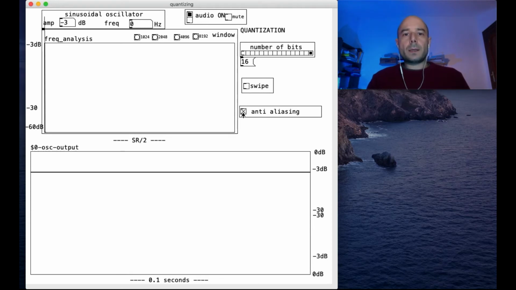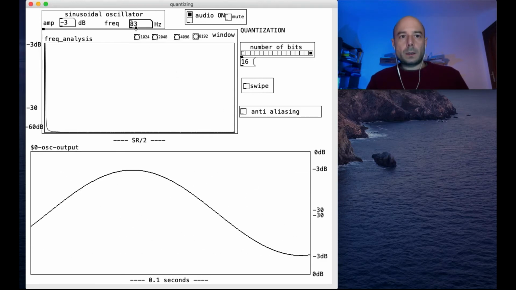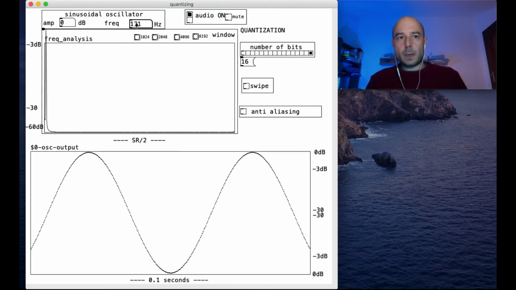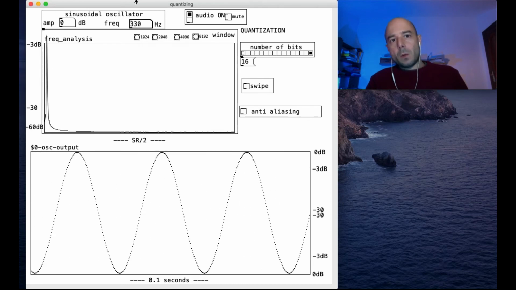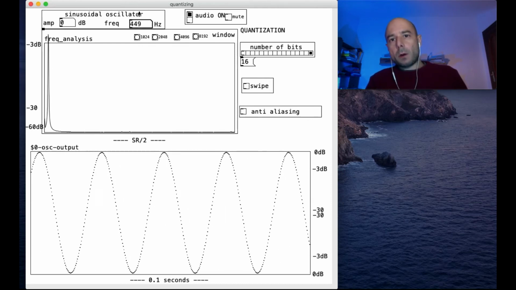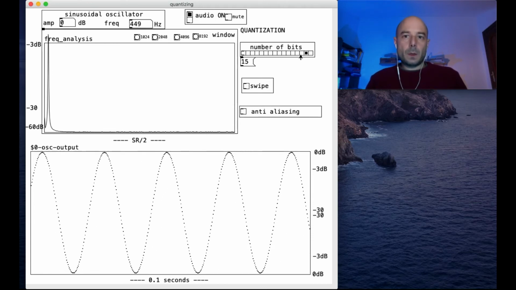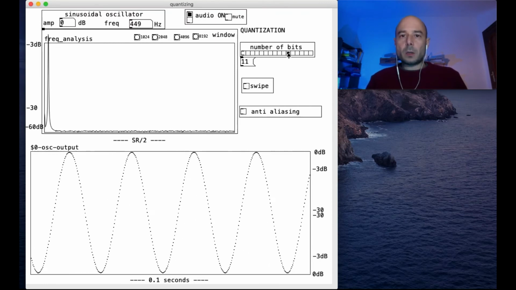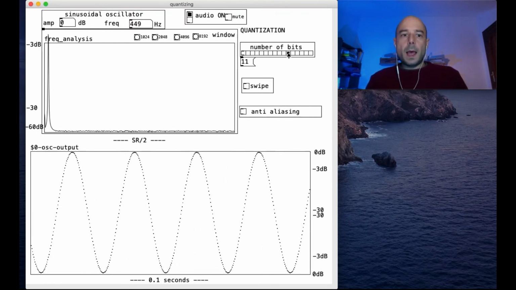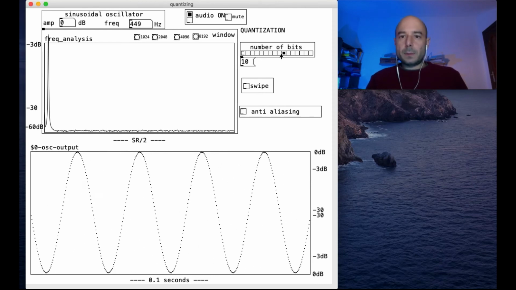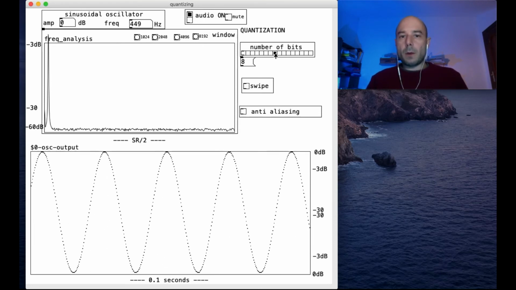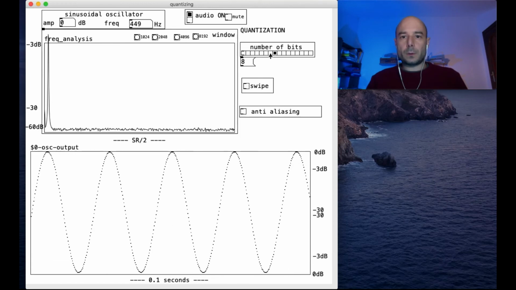By using the maximum amplitude in a 16-bit signal, our curve is drawn by 65,536 points, like we were seeing before. But when I lower the number of bits, our curve is drawn by fewer points. As a consequence, I am creating a step function from the original smooth signal with the flattening of the peaks. This process generates some noise and some harmonics that are added to the spectrum.